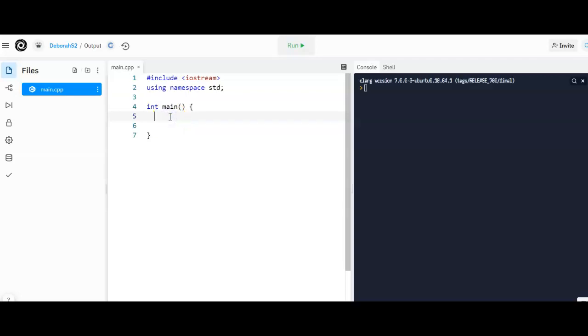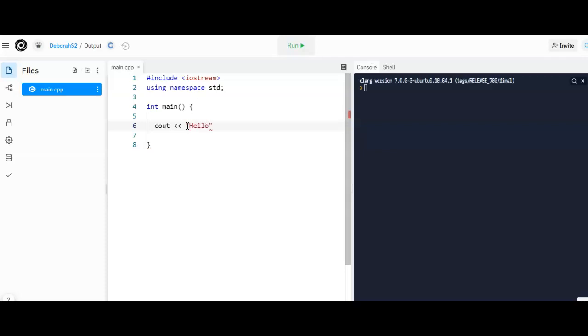Okay, in this video, I'm going to discuss output statements. So, we're going to be using cout, and cout is an object that comes from the standard namespace, followed by the stream insertion operator. That's really kind of a long name for that. It's got to be two less than signs right next to each other. Can't be any spaces in between. I'm going to be referring to this as the output operator because that's what it's used for.